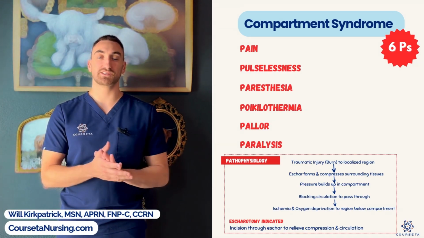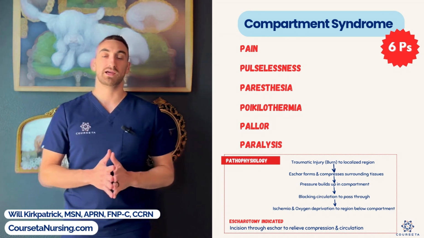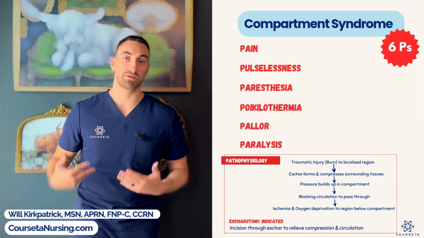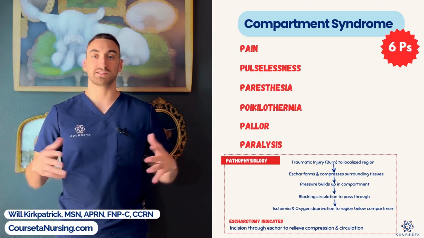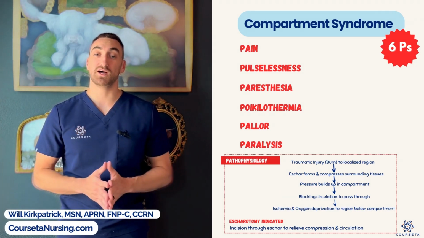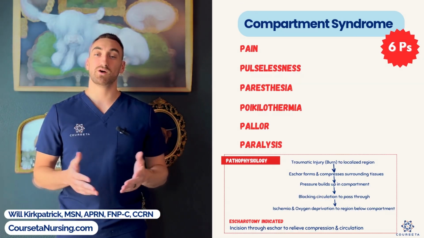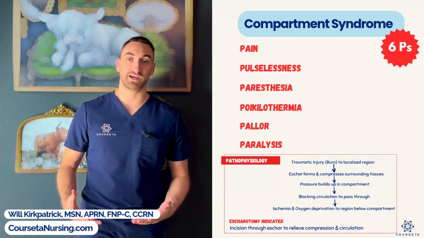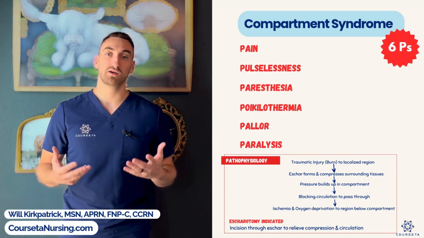Now, especially if it was a distal extremity, such as your foot or your leg, it is possible that it could cause compartment syndrome and decrease the circulation below that point. And what happens is eschar forms and compresses the vascular system within it. And that pressure builds up in a compartment. So circulation can't really get past that compartment. End result, it's blocking circulation to go through it. And of course, the distal part below that site of that traumatic burn injury is not getting enough circulation, and that could cause an overall tissue injury.